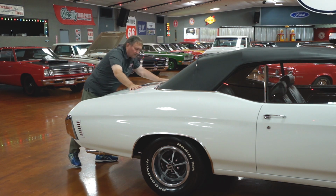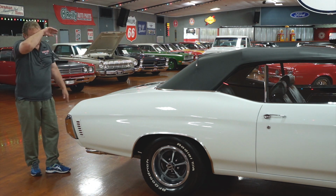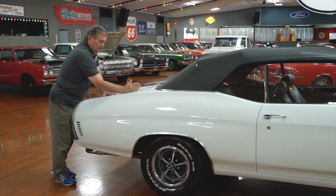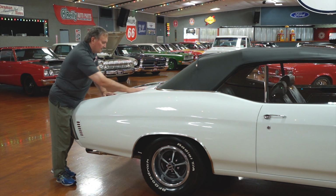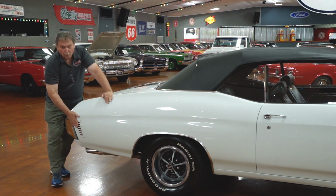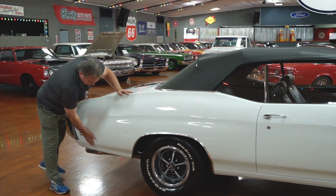There's a little tiny bit of one there also. But it's so minuscule that you can't really define it. I'm telling you, it's there. It's supposed to be there. There was a ditch there to begin with, and when someone did this, they filled most of it in, but it's still going to have a separation at some point, which that does. Normal wear. That is normal. You don't fix it. Side marker lamp in the back, just the way it's supposed to be.